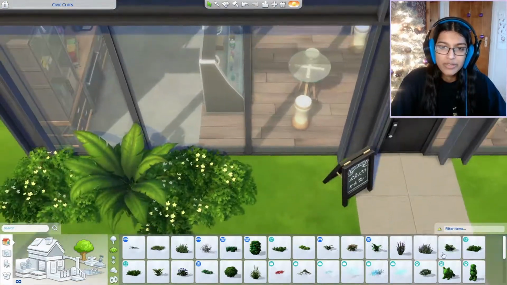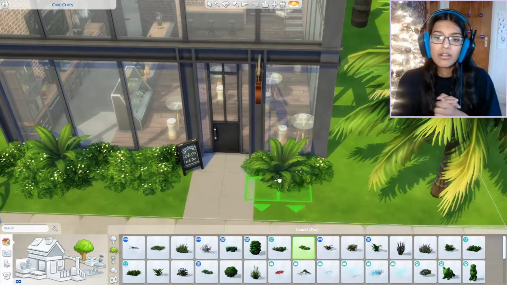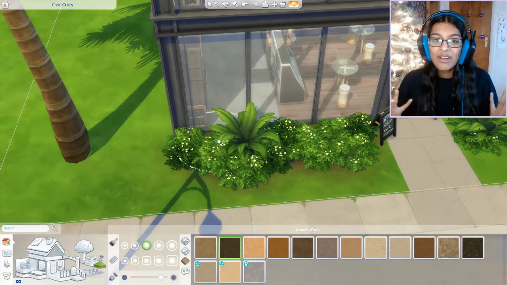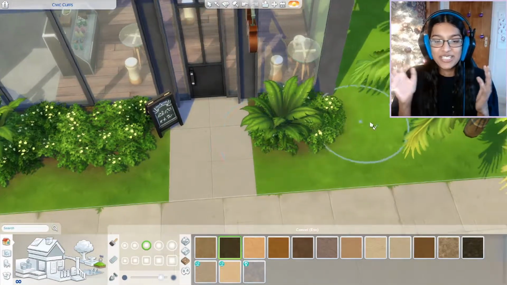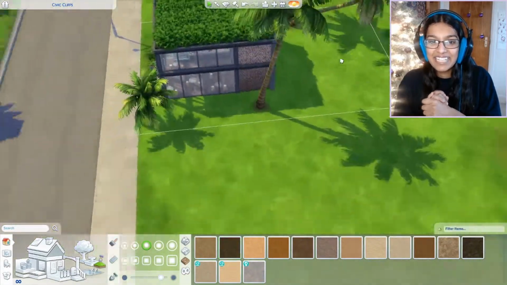I like having pops of green, so that's why I went for the palm trees as well, and a lot of the greenery around the front. It reminded me of a really edgy coffee house that you'd find in LA. The palm trees, in my mind I was like, yep, that's the theme. And then I went ahead and added some terrain paint and stuff.